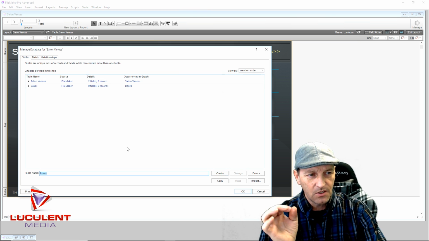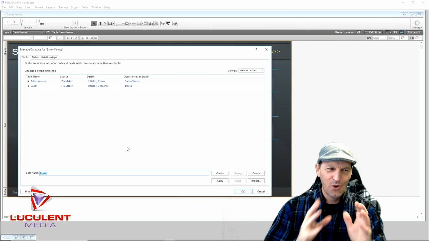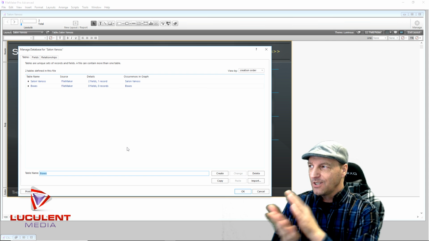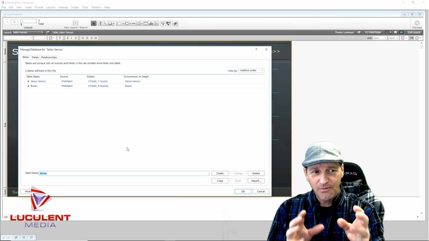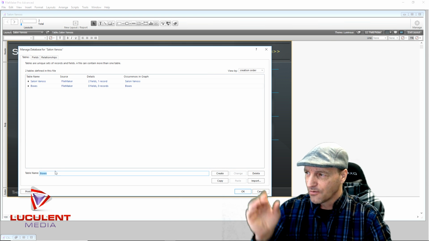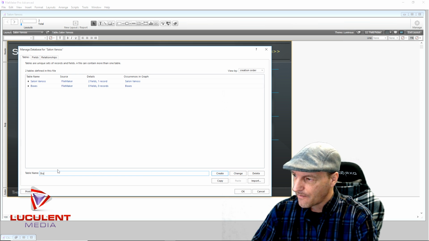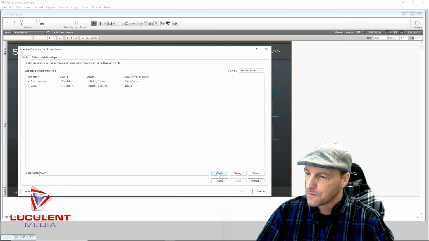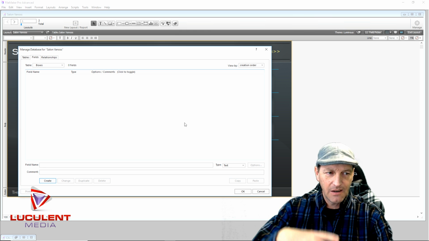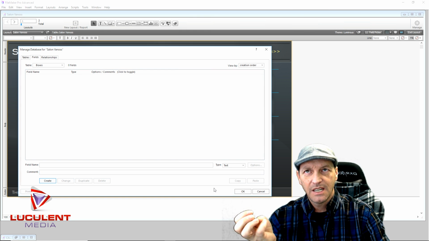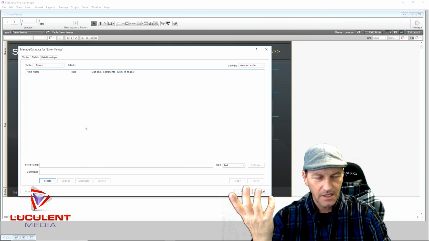Now currently it has no fields, but unfortunately we need to, it's not as easy as it looks. It's a little more complicated, but we can do this. So let's do something really cool, right? What we want to know is the stuff that's inside the boxes. So we're going to say our first mama box we're going to call boxes, and the next one we're going to call stuff, and we'll create that. Now if we double click on our boxes, you can see we have nothing there. So let's create a few fields to go inside of these boxes.